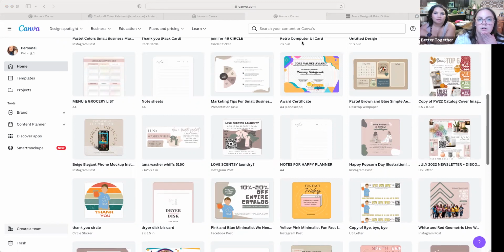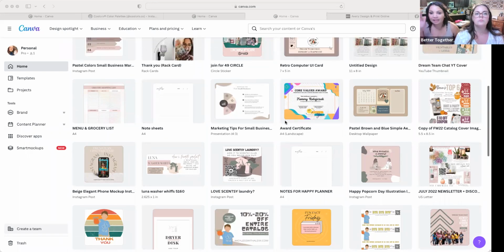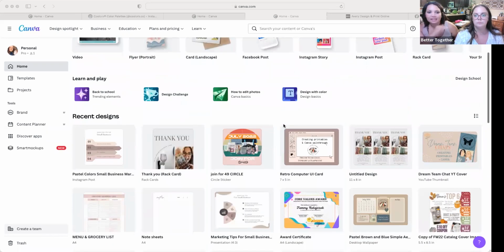Yeah. Okay. What I was going to say about this is, sometimes if I see a template online and I know that I want to look at it or use it, I will open it up and save it and then X out of it, and I'll come back to it later. So that's a really cool, like you were talking about saving stuff, even when you see somebody post a Canva link and you're like, oh, I'm interested in that, I go and save it and then come back to it later. Literally, you just open it up in your Canva and then it's saved. Yeah. So it's really cool. So if you don't have time, all you have to do is open it and it's there.